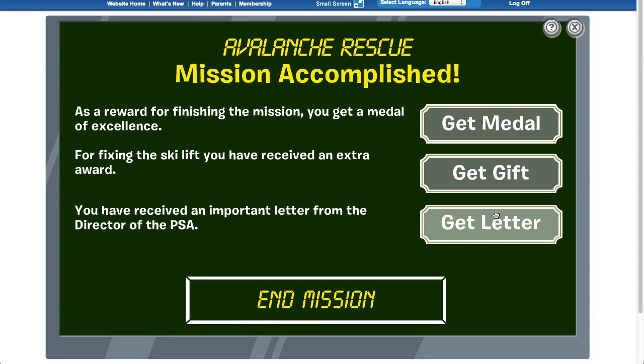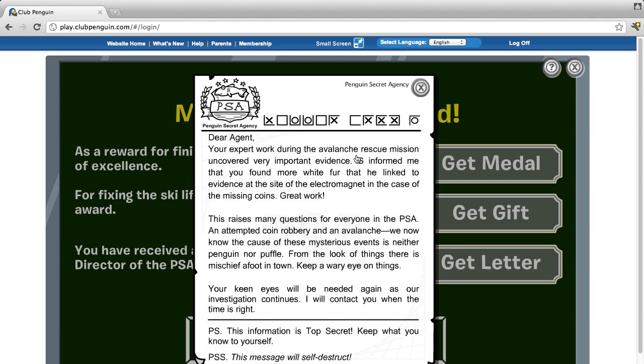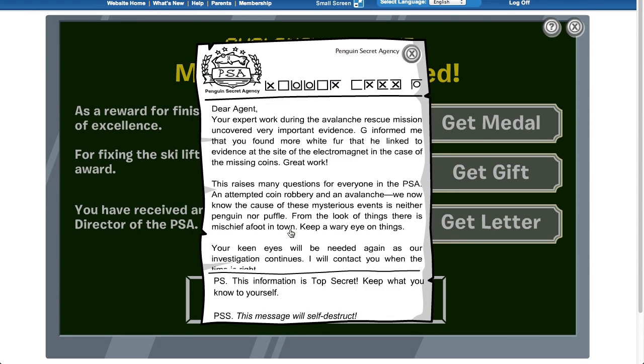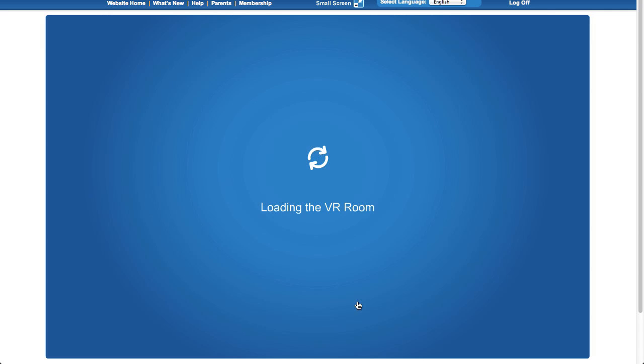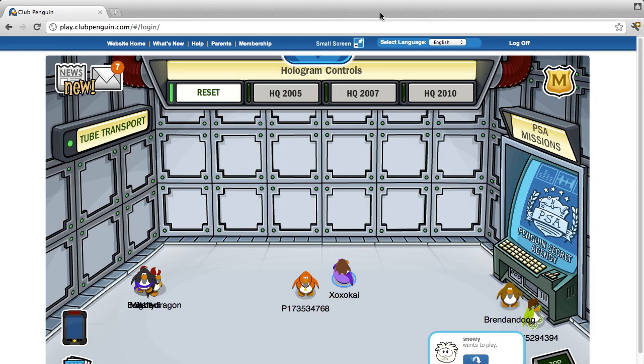Now, well, I have both of these, so I'm just going to get the letter and show you what it does. Dear, accept the working in the avalanche. Wait. P.S. This message will self-destruct. End mission.